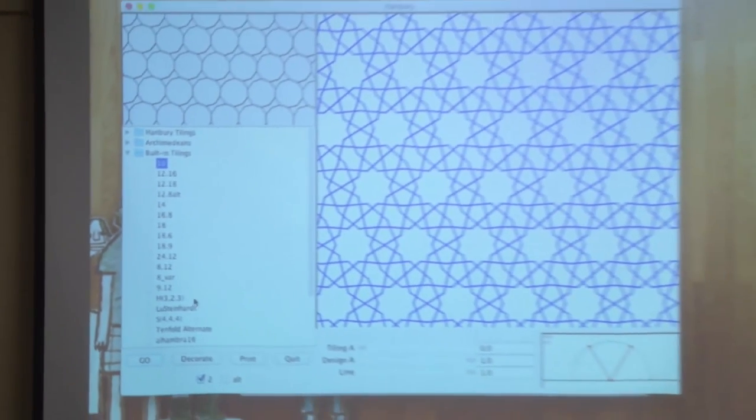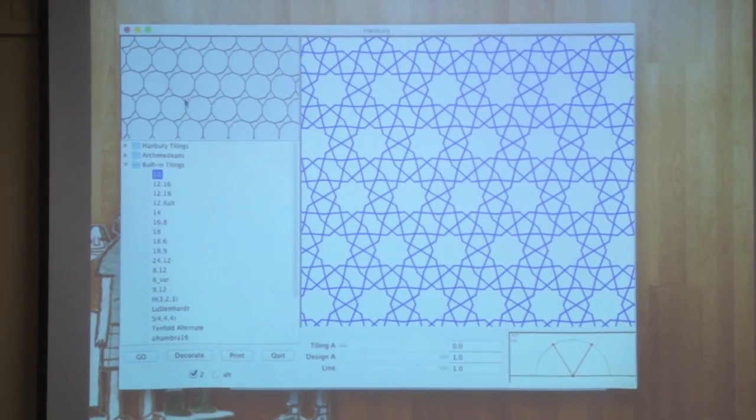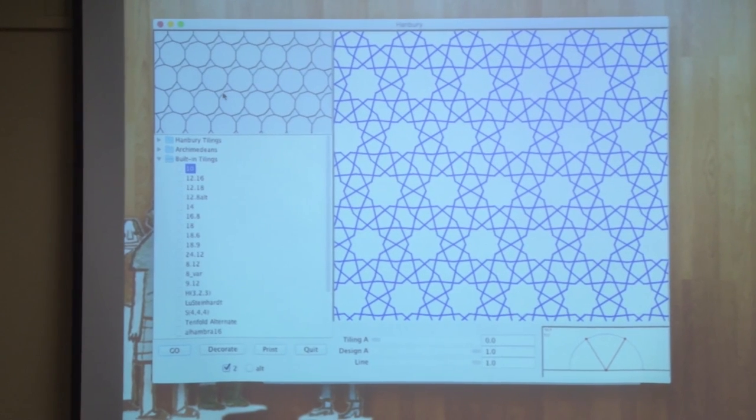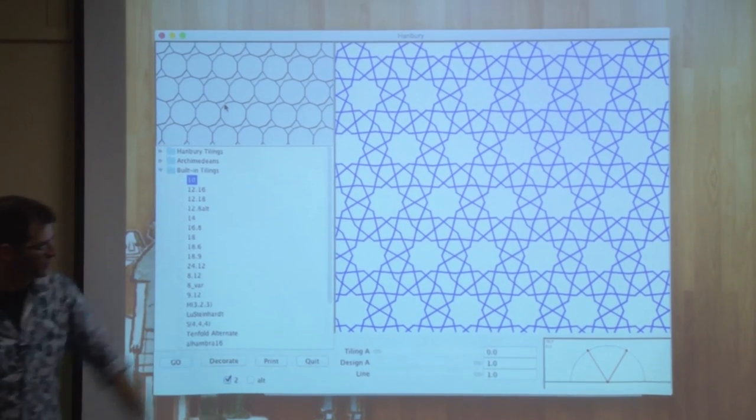Again, I'm trying to gloss over a lot of the really deep mathematical details because I don't want this to be a math talk necessarily. So what else do I want to show you here? There are a bunch of other tilings, of course. Here's one more just for fun. That's closely related to the other one I started with, except there are no convex hexagons. It's just decagons and bow ties.